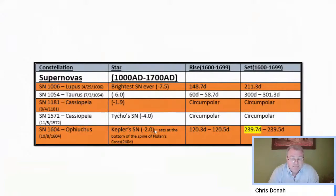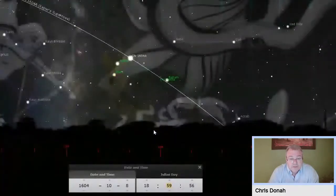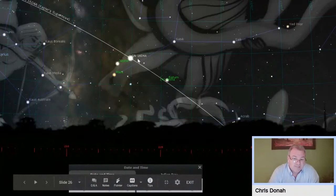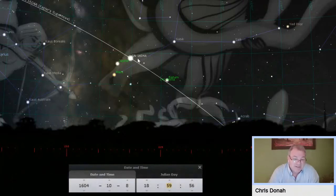And the next thing I would like to show is Kepler's supernova, which shows in the right leg of Ophiuchus. The reason they found the supernova, they didn't expect it, they can't predict it, but they were looking at the conjunction of three planets. You can see them there, Jupiter, Mars, and Saturn. That was the target for why they were looking in that area at that time in 1604. And again, look at the date. That's the brightest time for Kepler's supernova, October 8th, 108 again. Very strange, right? So maybe that 108 is important. I don't know.